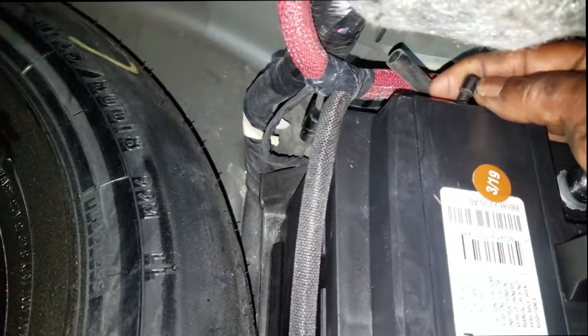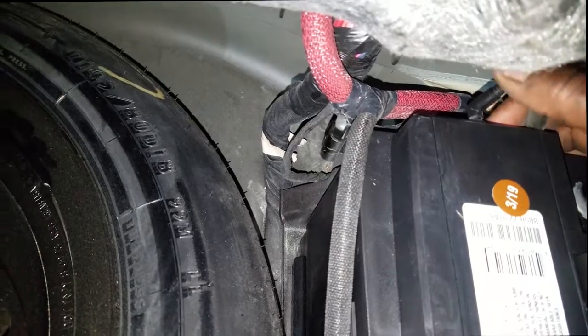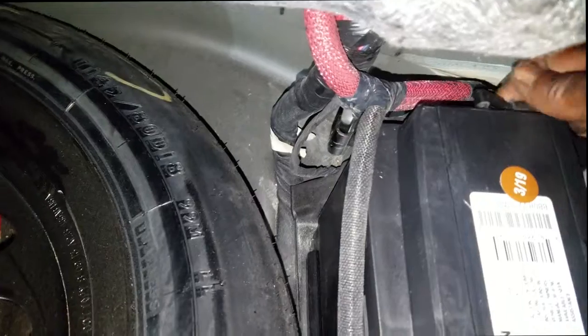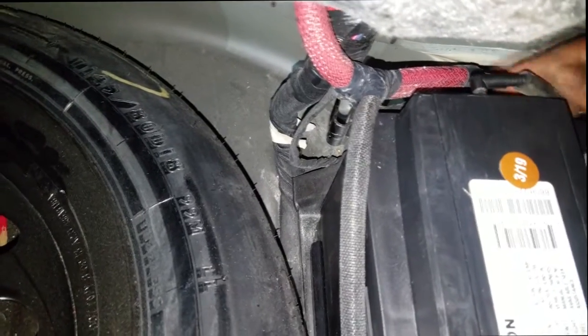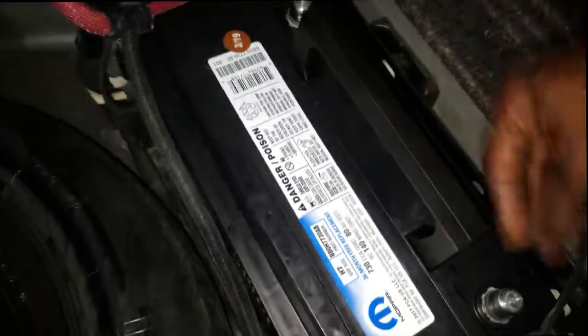It simply stabs right here on the side of the battery. Okay, so plug that in, like that. And it's going to stick up like that, and put the vacuum hose on it. Again, it's just routed to the outside of the trunk to simply help vent any potential hydrogen gas. So that's how that should be. Now proceed with putting your terminals on, and you should be good to go.